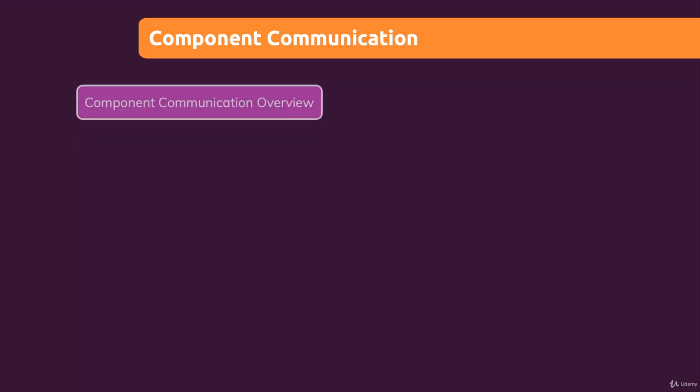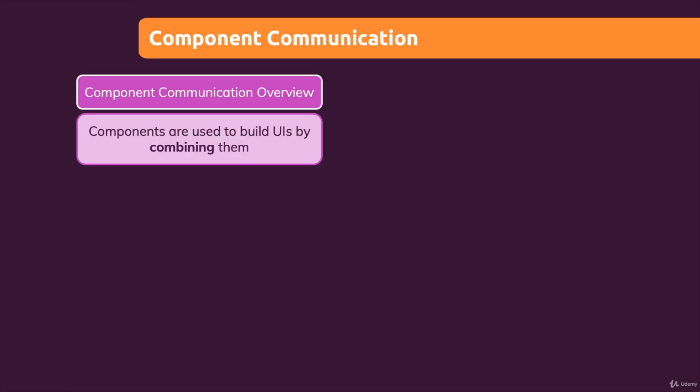So that's it for this component communication module. Again, another big module with a lot of important concepts taught, but in the end, really just a couple of core concepts which you need to keep in mind to let your components talk to each other. Now, in general, components are used to build user interfaces by combining them.